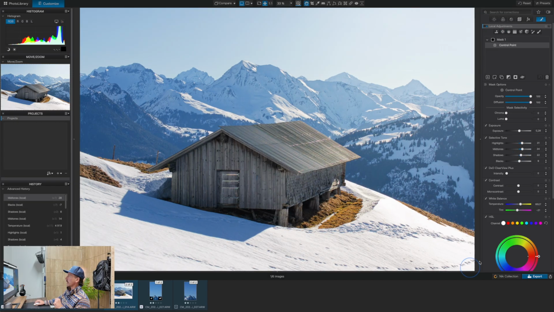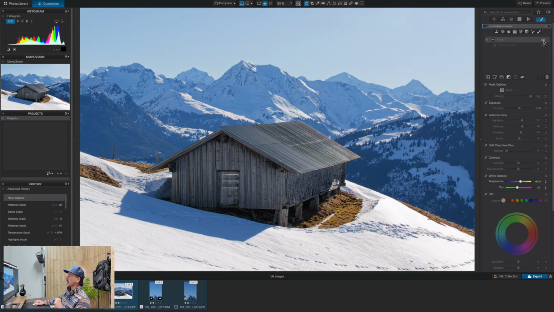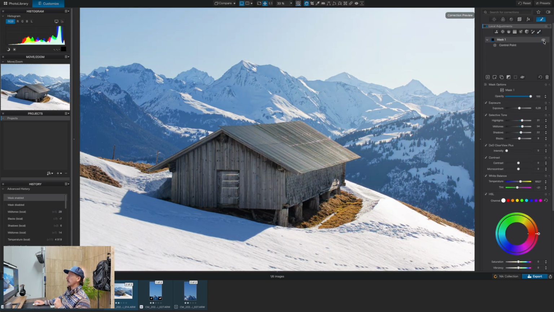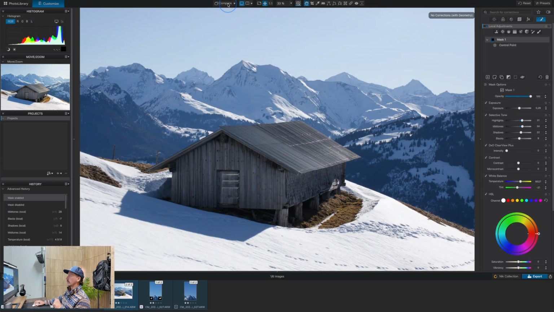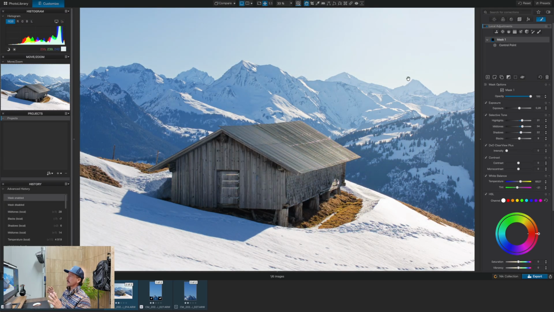And if we toggle that on and off, see the difference that made. So before, after. So we've got a nice, beautiful mountain scene, had nicely warm morning sun temperature, and by adding that control point or that mask, we've just enhanced that sunlight streaming in, top right. And that's that. Very quick edit. Before, after. Awesome. I think I'm going to leave the last one. It's already gone on for quite a bit. So yeah, that's my workflow in DxO.